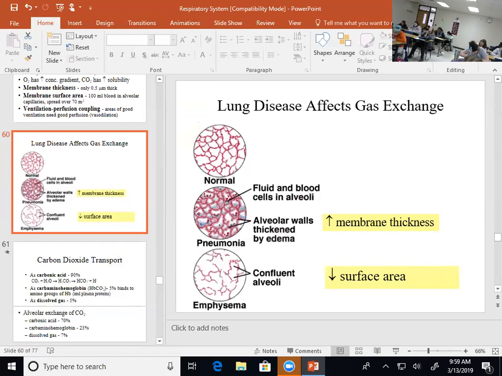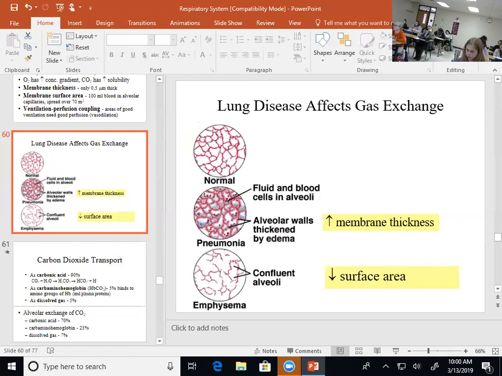What do I mean by progressive? Continue to get worse. Once the diagnosis happens, it will continue to get worse. Is there a way to stop the progression? No. We don't have a way to stop it. And when I say terminal, what does that mean? It means that if you don't die from something else first, it will progress to where it will be terminal. So that diagnosis is a serious diagnosis.